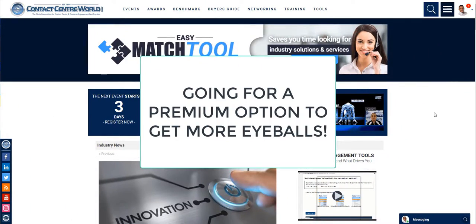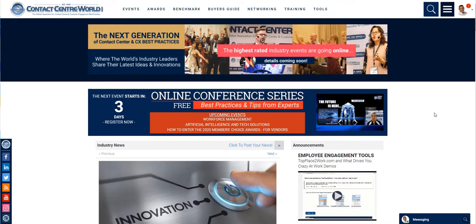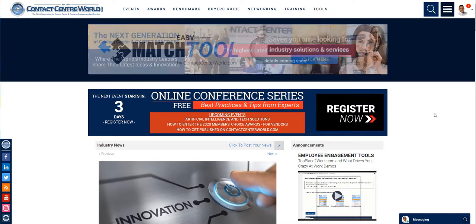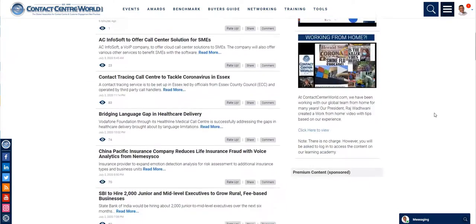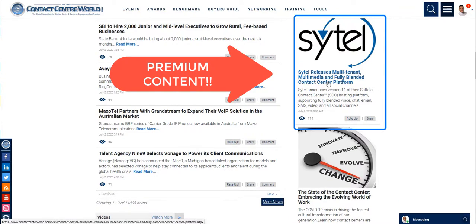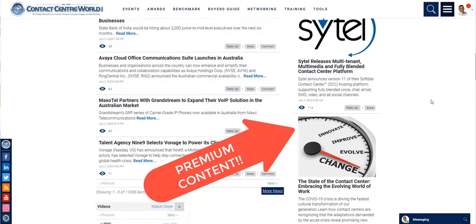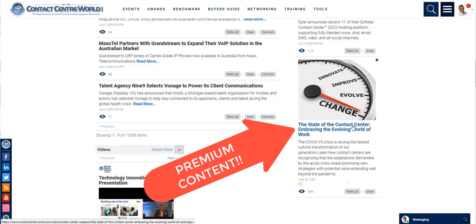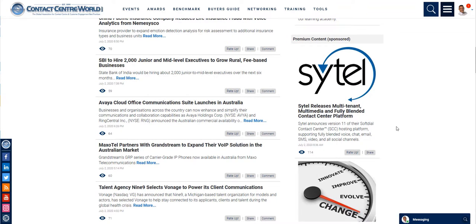Earlier on, we also mentioned premium news. One of the advantages of having your news upgraded to premium, which, as I mentioned earlier, was about $99 Canadian, about $74 US, is that you also get featured on the homepage as sponsored content. So here's a press release from a company, and they've announced their latest version of software. It's on the homepage, and it will stay on there for a period of time. So here's some other sponsored content. All sponsored content gets listed here. It is also included in our newsletters. So it's worth considering the small investment to get some really big results and big exposure.